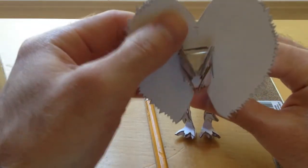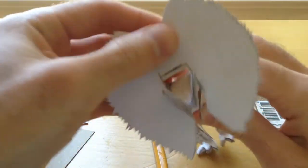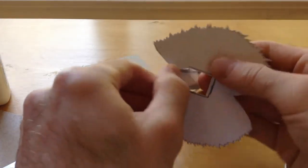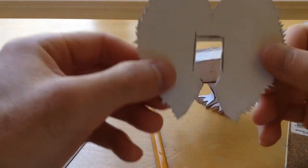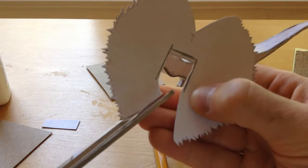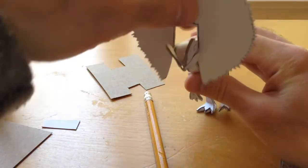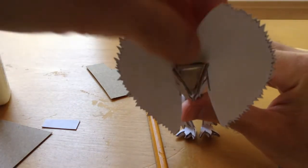Alright, so I'm going to go with this fit right here. See how well I can take it off and put it on. I'll do a little trimming here so it slips on a little better. But yeah, that fits pretty darn good. So that's been cut. So I'm going to just set this over to the side. And I will clean this up a little bit here. So I'll just kind of do like that, so it slips a little easier. And boom! Yeah, that works for me. That works perfectly for me.